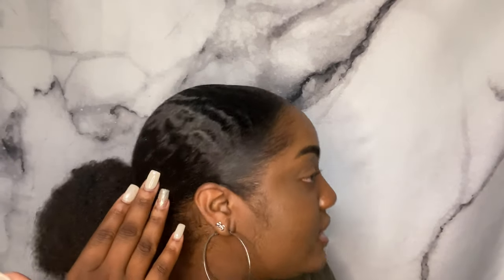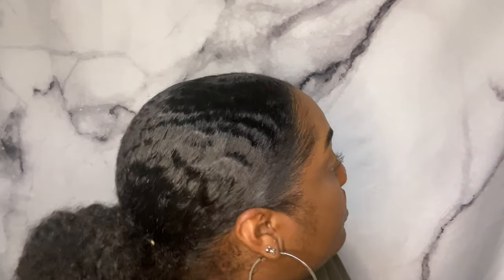Honestly, I did different tips before. I would have just put the whole thing in a ponytail, but this time I worked in sections, and honestly, it lays flatter. Y'all can't tell me this doesn't look good. And it's several hours later, a few hours later, and it still looks good.